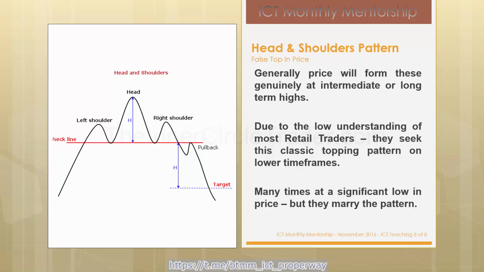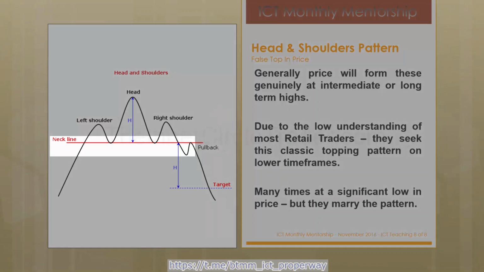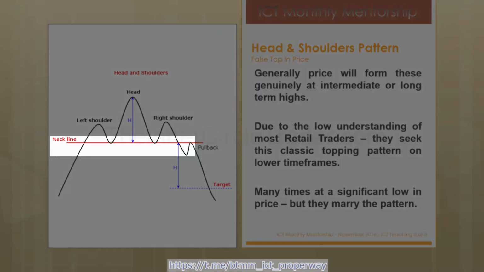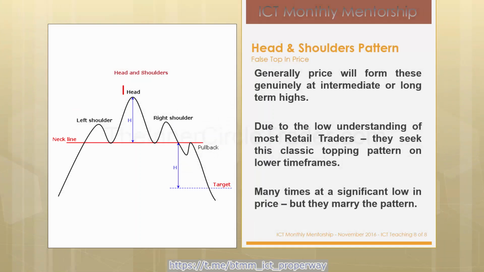When that neckline is broken, I don't see that pullback as resuming lower or a new selling scenario. I see that as a turtle soup long that took out two previous lows where the clean lows were there. I look at that as a buying opportunity. So I'll buy the sell stops below those equal lows or where the neckline is, and then I'll look for the head or the highest peak to be violated, and I'll try to pair up my long exits with the buy stops above the highest high in this pattern. And that would be my first objective.